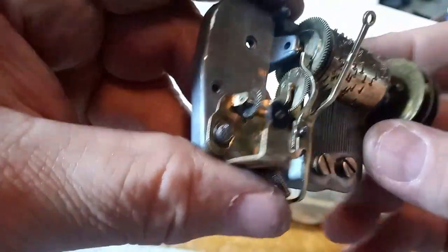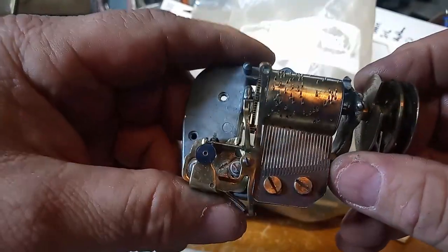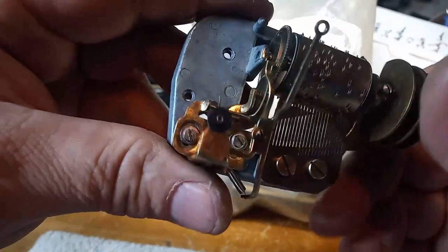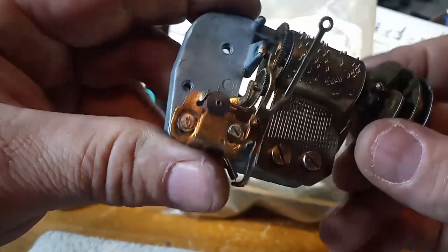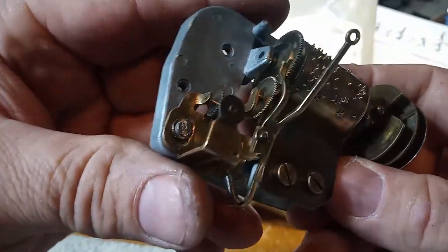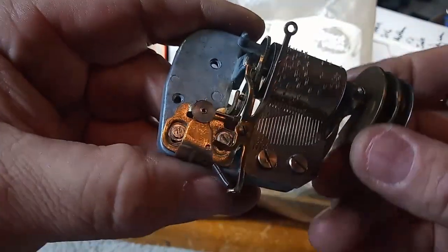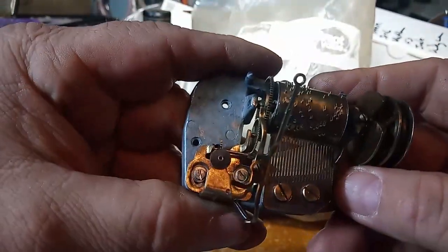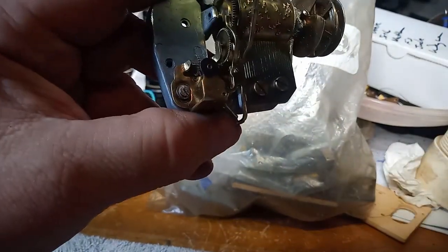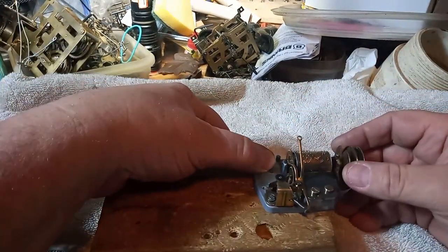And sometimes it's easier to take the governor fan itself out to be able to adjust the governor. I find you can find the sweet spot easier with the fan on. Sometimes it's harder to do. And here is our first test.